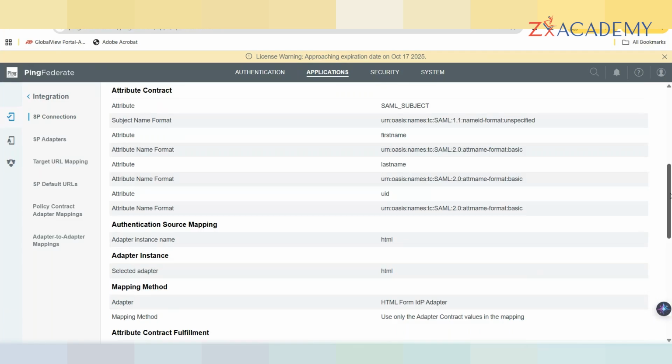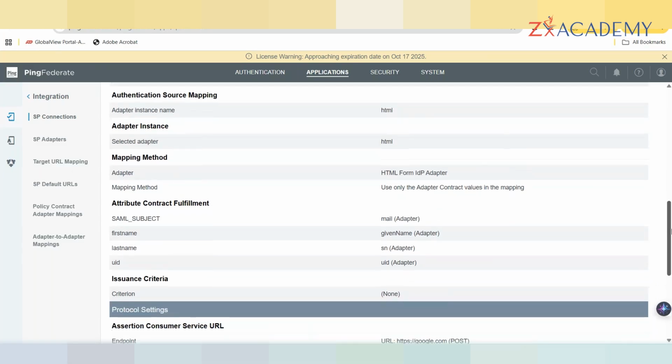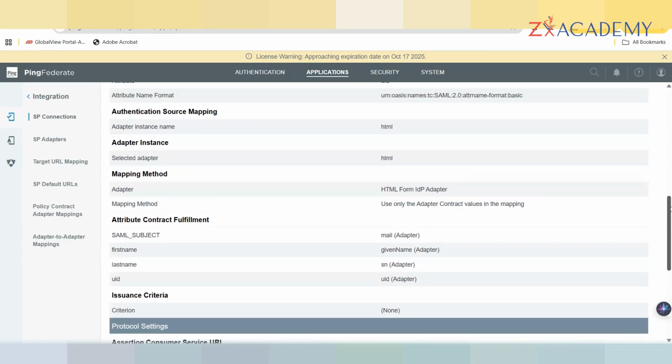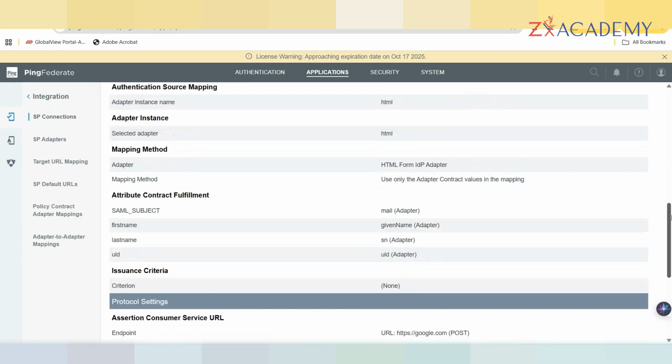Any doubts on this one? Yes, sir, one doubt. Under adapters, can we add as many adapters as we want? Yes, multiple adapters also. We will be doing multiple adapters later, once we complete the proper SAML. We will configure multiple adapters like HTTP, map them, and then map the MFA adapters too. So we will be doing all of those, no problem there.